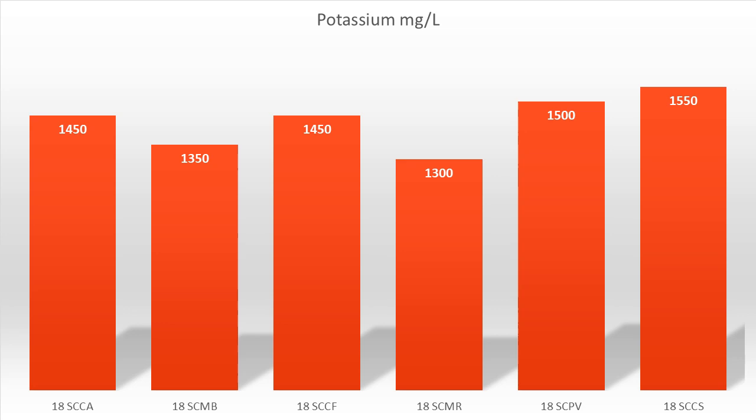Most red wines interestingly hold around one gram per liter of tartaric acid regardless of potassium content. In some wines we start seeing 2,000 to 2,400 milligrams per liter of potassium, and that gives the wine a real salinity and a quite high pH. But potassium has a flavor, so as you're tasting through, see if you can get some of that saltiness or salinity from actually tasting the potassium. If we think about this in a reasonable range, these are 1.3 to 1.5 grams per liter — so there's actually more potassium in all of these wines than there is tartaric acid.